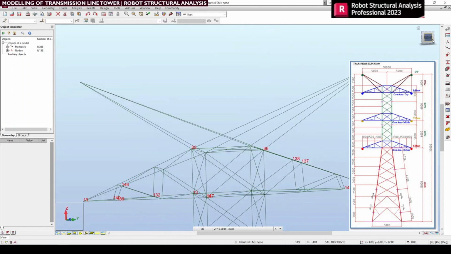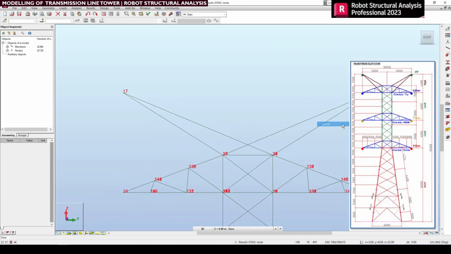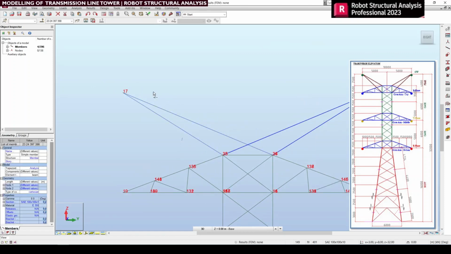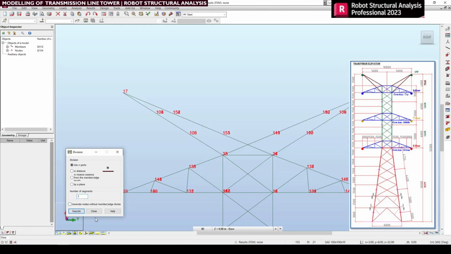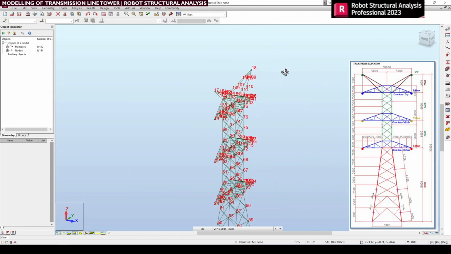Now as usual we can divide this into segments. Edit, divide. So we can divide this into 3. Accordingly we can draw the bracing member.